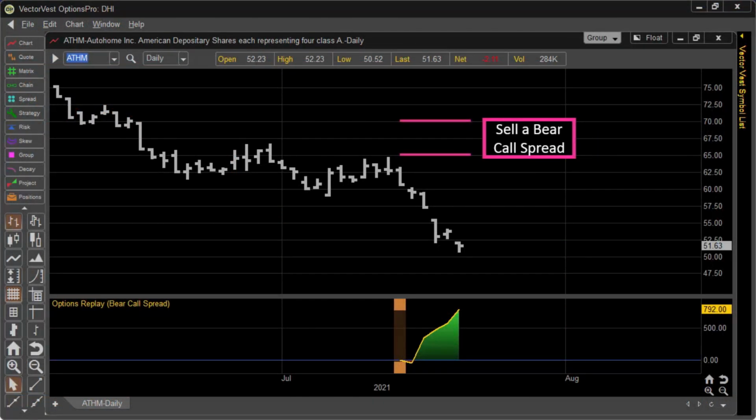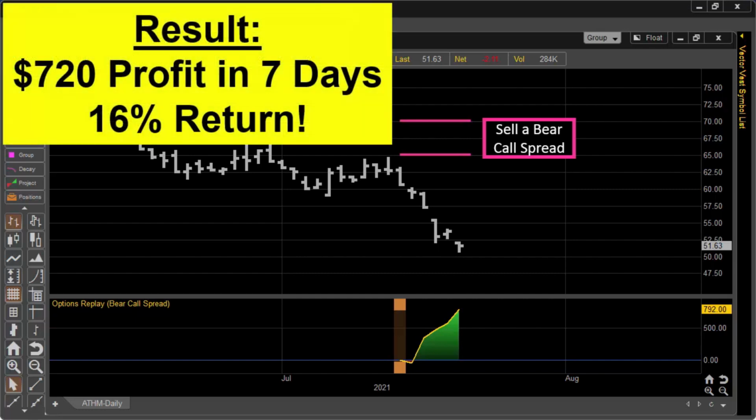This stock continued to move down even as the market moved back up in the last week. Now, you only had to put up about $4,500 in margin to make $720. And again, that's not your risk, that's just the margin requirement. So by identifying the right stocks for your income trades and having an option income system in place, you have a way to generate income.